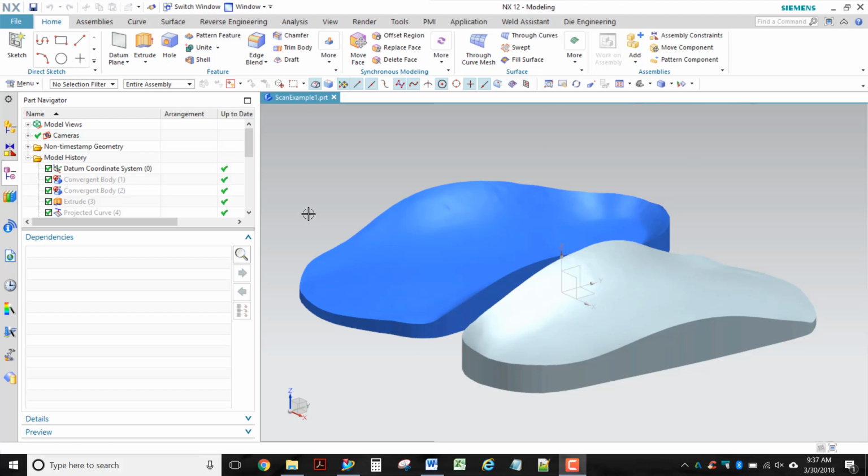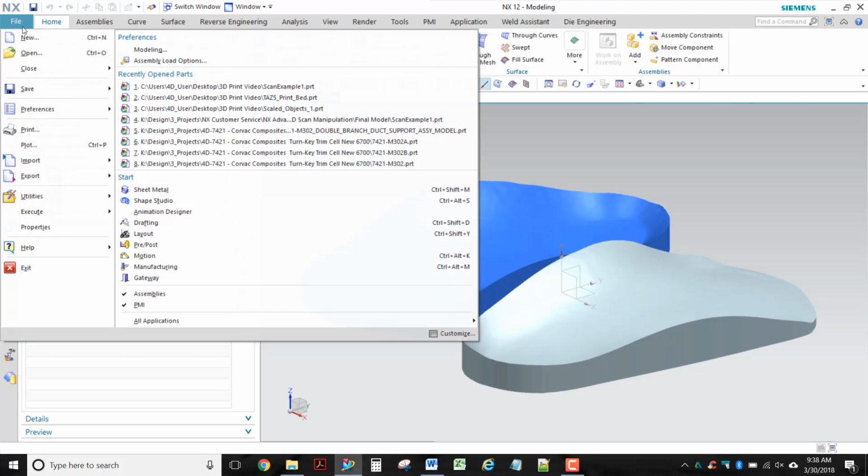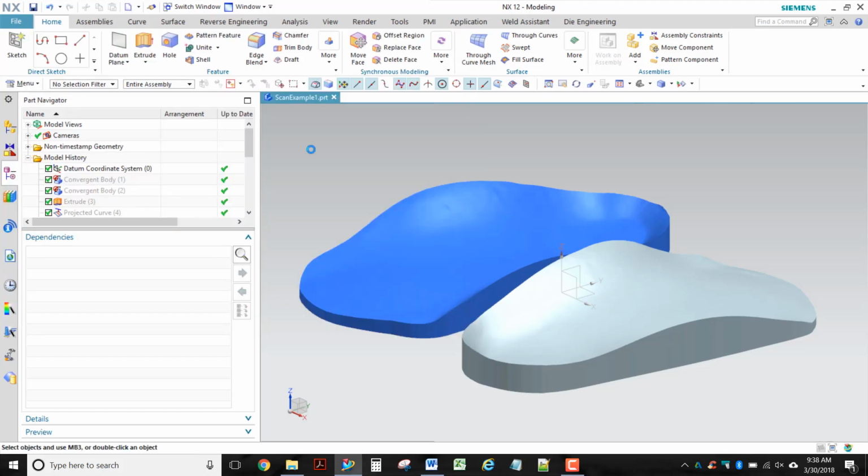Basically we took a shoe insert, we took the top surface which we wanted to model, and we replaced the bottom surface with a nice flat surface that we're going to be able to put right directly on our 3D printing bed. So this will highlight the abilities of taking a 3D scan, going straight into a 3D print environment. So we're going to go ahead and open a new additive manufacturing part.